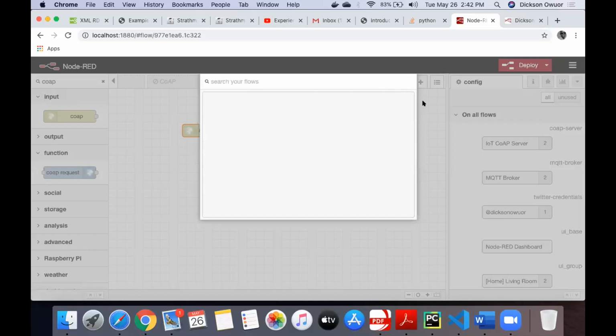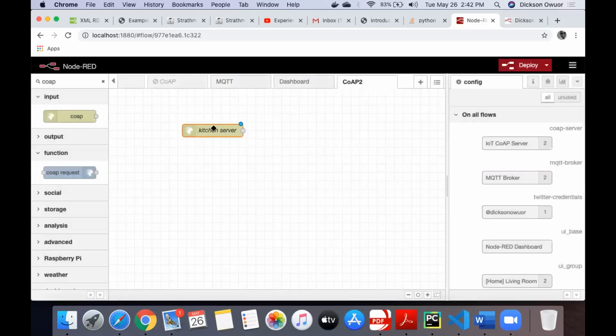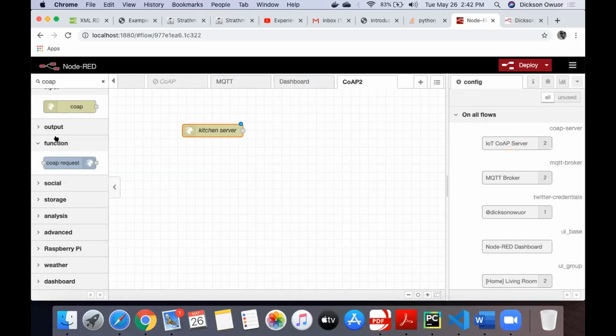So far that is what we've done. We've created a server and connected a component to it, okay? So it has two components, okay? So we need to configure a response so that if someone requests something from the kitchen server, it sends a response back. So what we'll do is we'll add a function.